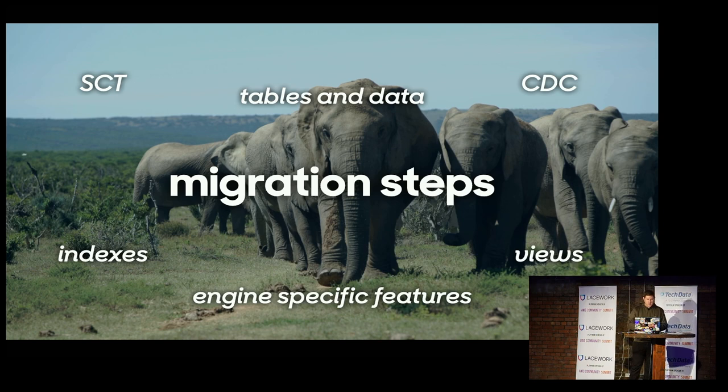Secondly, once you've got your RDS instance stood up you need to get your data over there, and to do this you should use a CDC tool — Change Data Capture — which will transfer your tables, primary keys, and data over to your RDS instance. Then you would add the views, functions, and indexes. If you're moving from Oracle to Postgres you'll have to convert any PL/SQL to PgPL/SQL, and depending on how ingrained you are in Oracle you may have lots of work around removing Oracle-specific features and functions — some could be in your database code and some in your application code.